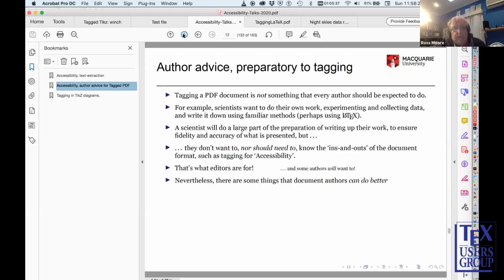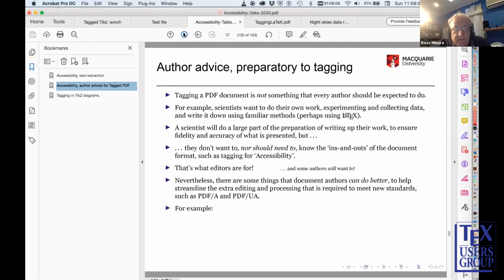Okay? But there are some things that document authors really should be doing better than what they currently do, with the intention of making easier the extra editing and processing that may be required in order to meet standards. And so I'm going to give some examples of that.